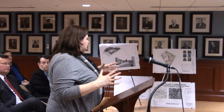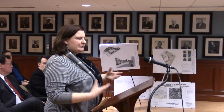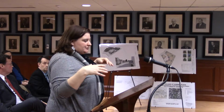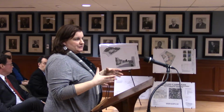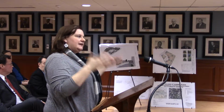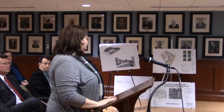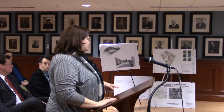The units are still on a scale with the rest of the residential units in the area. Most people live in about 1,200 square feet, and this is 2,200 square feet. And the abutters are used to a lot of green space because it's a large space right now with just one house. So we would like to have some privacy fencing added, since we're no longer going to have that space that we once had.